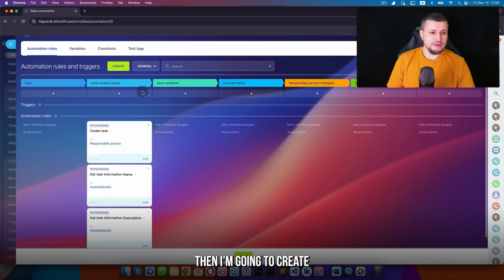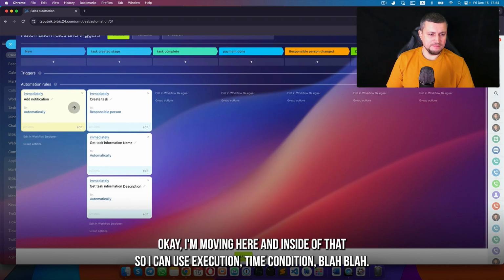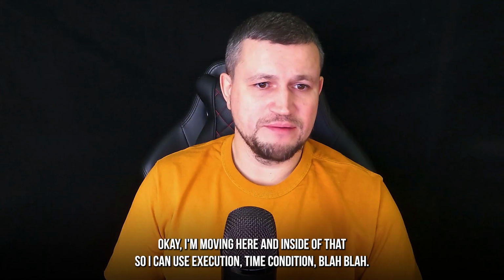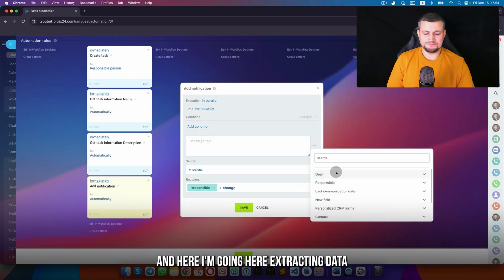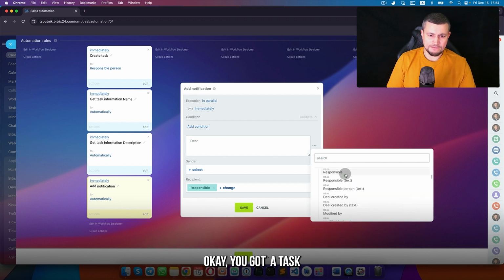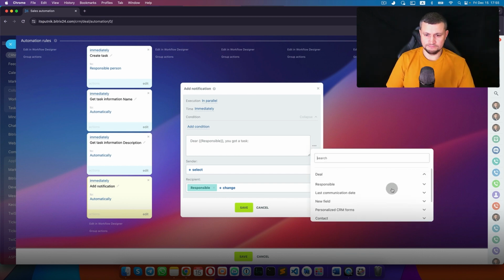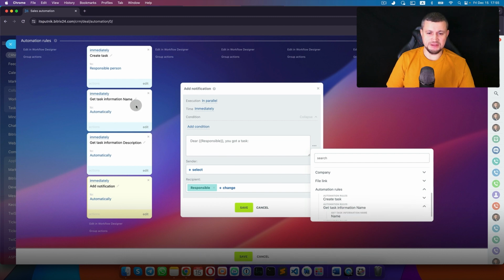Then I'm going to create employee alerts, add notification, or for example it could be a post or something else. Okay, I'm moving here, and inside of that I can use exception, time, condition, and so on. Here I'm extracting data, for example the responsible name. You go to task, get task information name, so we use a helper, we extract data here and now we put that data here.